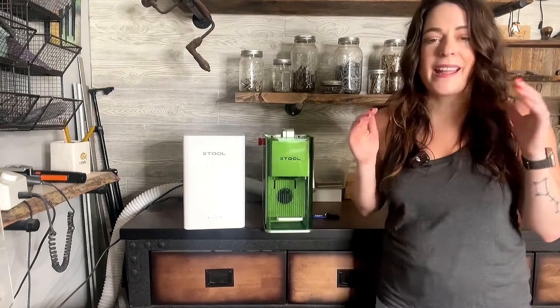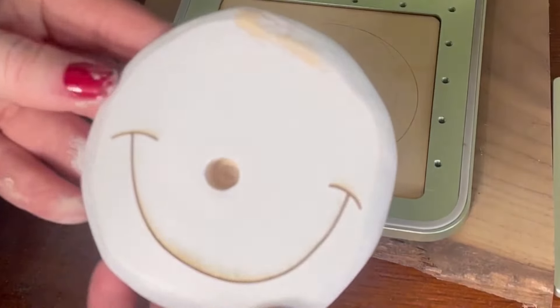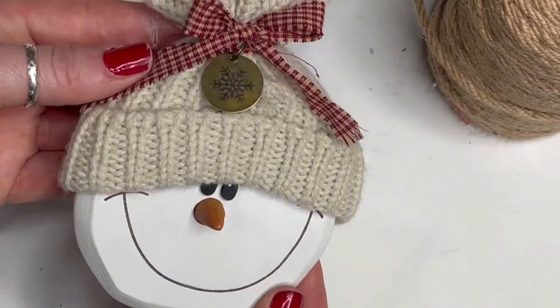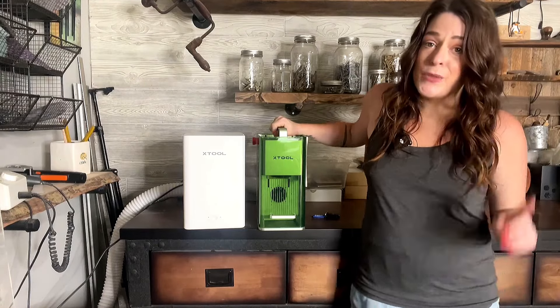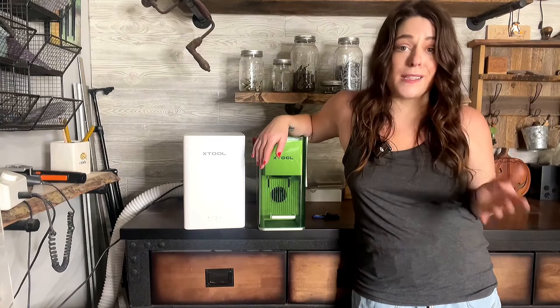Let me just recap and summarize. I would say this laser is for you if you are looking for a small laser engraver that is easy to learn on, if you want to do mainly engraves and not a ton of cutting, if you want something easy to move around or even take to markets. It's a great option for engraving photos in particular, and great for your own branding. I do not think this laser is for you if you want to do a lot of cutting or if you want to be cutting transparent acrylic. Keep in mind that for certain things it is a bit slow, but that's something you can adjust by dialing in your settings.